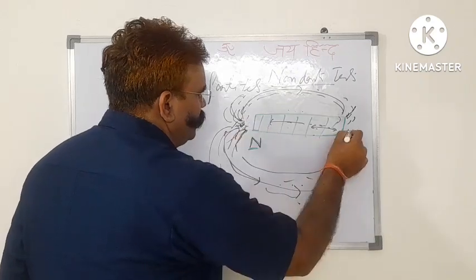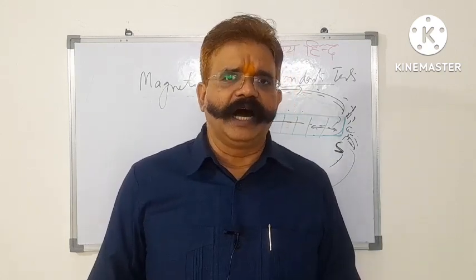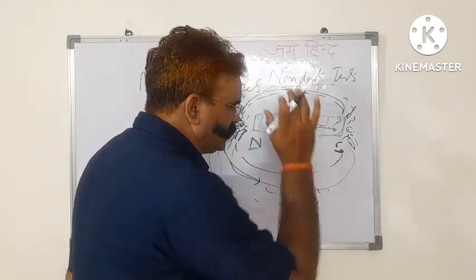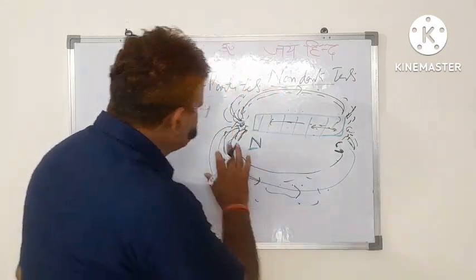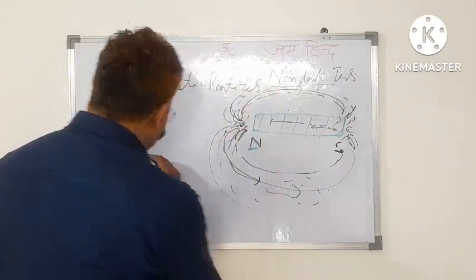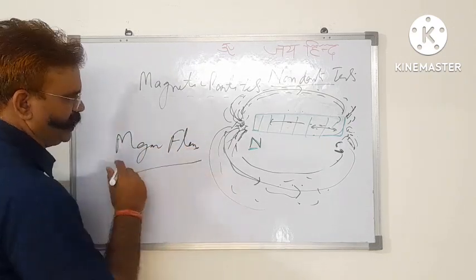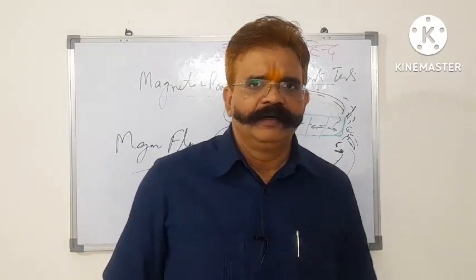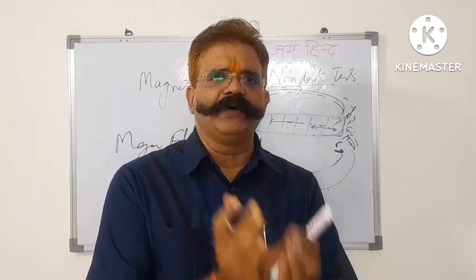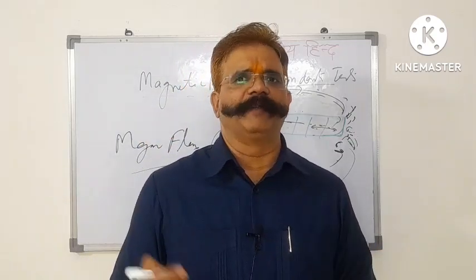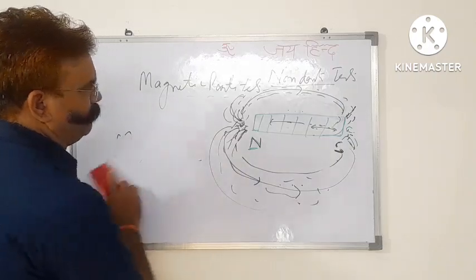This conclusion, that the density of the magnetic lines of force is highest at the pole pieces, is basically utilized in the field of crack detection. This density of magnetic lines of force is called magnetic flux. It is nothing but the number of imaginary magnetic lines of force per unit area. It is called magnetic flux or magnetic density. So the magnetic flux is highest at the pole pieces.